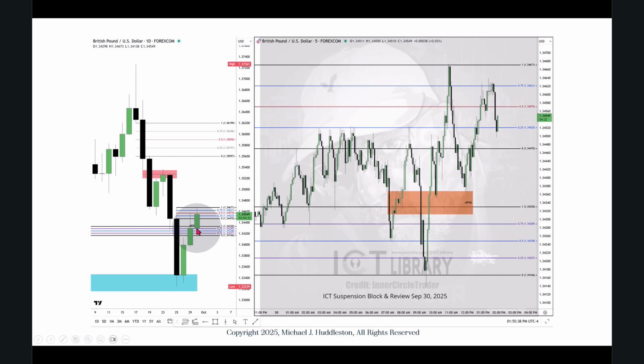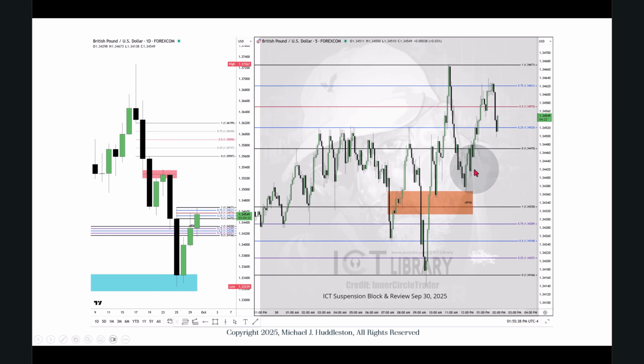British pound, we're stuck in between two wicks. Okay, so we have an old wick, and you'll look at the older one and this one up here. So we've basically been trapped between that, and the only thing that was noteworthy is the inversion fair value gap here after taking sell side, relative equal lows, relative equal highs. So that liquidity was taken first, came up, left these buy stops there. You see that? Dove one more time lower. So that means this right here is absolutely going to be a PD array. So it's casted forward. It's an inversion fair value gap.